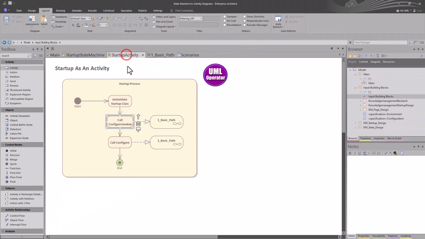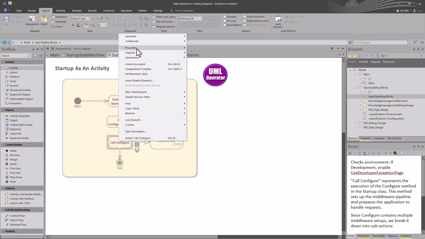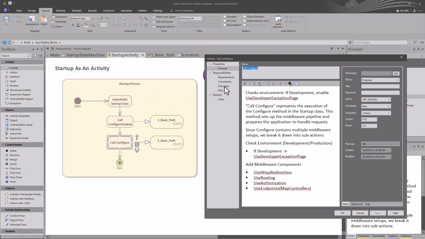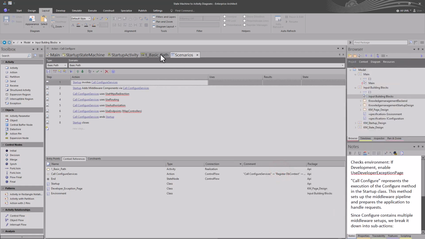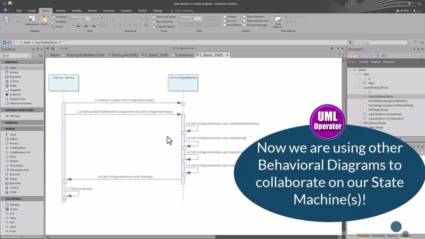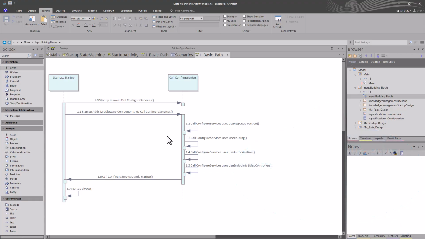So it's very quick and easy to take activity diagrams and the actions in them, generate scenarios from those, and then generate other models that you want to use to talk through, validate, or justify the architecture that you're presenting to the team, right? So in this particular case, we're able to have a conversation about configuring our middleware or doing other things during the configuration services call, right?